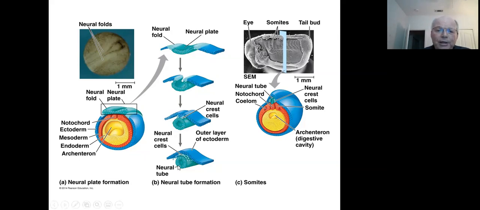The neural tube will become the dorsal nerve cord that is characteristic of vertebrates, and will be protected by bony material that becomes the vertebral column, the vertebrae of the vertebral column. The neural crest cells give rise to some of that. They also migrate forwards and give rise to parts of the skull that is a key feature of vertebrates.